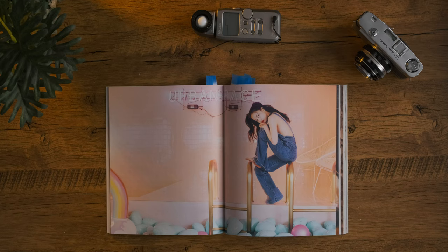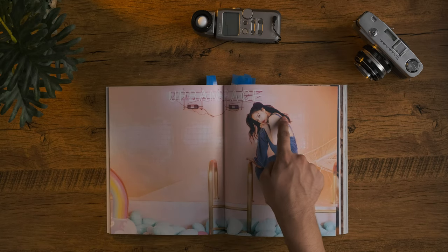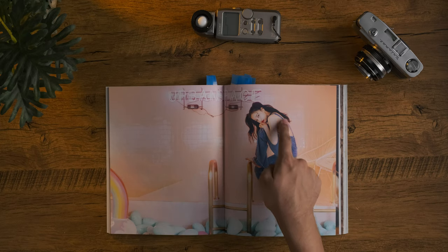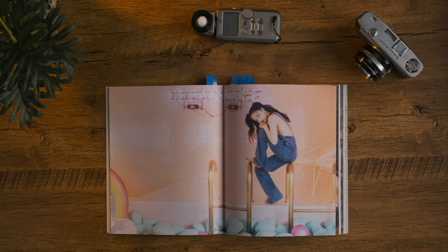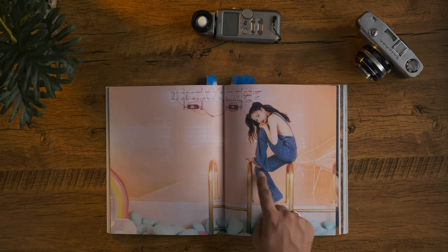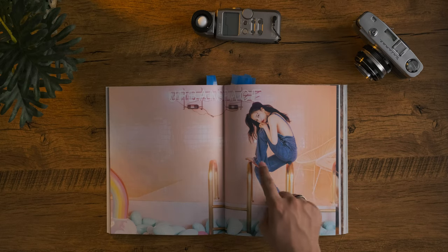Now moving to this image right here which I'm mixed about. I do like the concept of it, but something's throwing me off — I don't know if it's the greater depth of field where everything's in focus, or the color of the light in the background mixing weirdly with the peach color. The outline on her looks a little bit like the colors aren't the same, like they're shifted a little. But I do enjoy the pose over here — very much using part of the environment to your advantage. Keeping those triangles in there but not purposefully like we've seen in the past, more natural — in her arms, in the legs, using the staircase to her advantage. And this isn't about curving the back, so you don't always need that; this one's a little bit more fashionable.